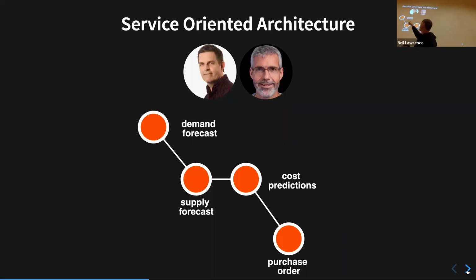You need to join the demand forecast for a particular item in the supply chain to a supply forecast for that item. And then you need to find the cost predictions, and then combine those to make your purchase order. And that happens for every item every week in the supply chain across Amazon, right? What I'm trying to show here is that these are decoupled. Actually they depend on many more inputs than this, but I'm trying to show the multiple joins that you require to get your purchase order.